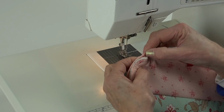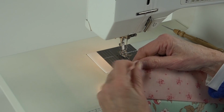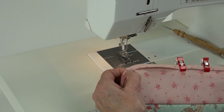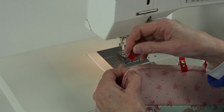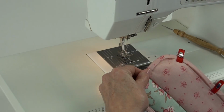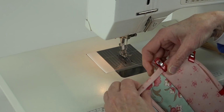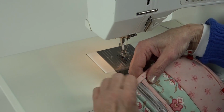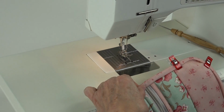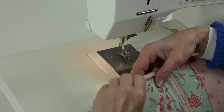And you can pull your binding quite a bit in place, so sometimes I don't even bother with that because I know I can stretch my binding to fit over that edge. Wonder clips are amazing for this because they don't distort anything and they go through lots of layers and they have a flat bottom so they don't catch on your machine. They just work so good.